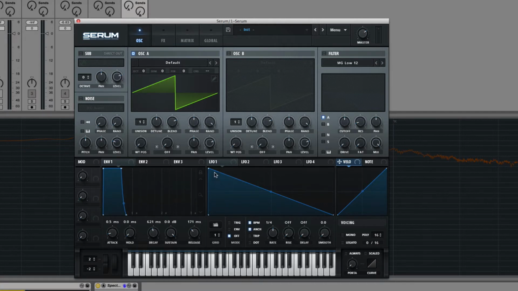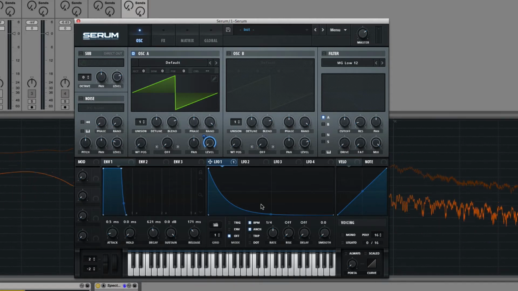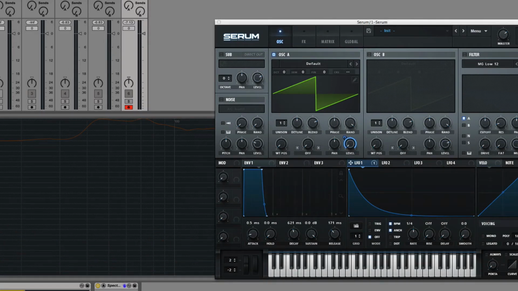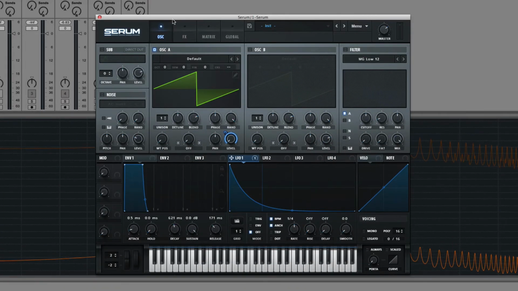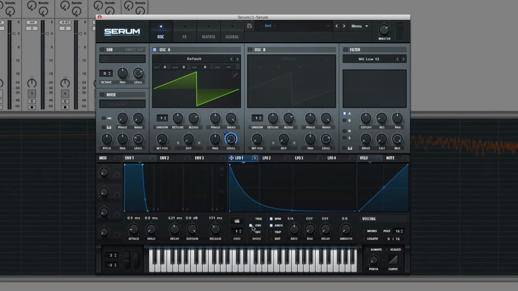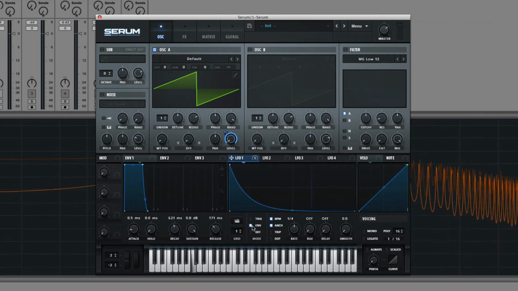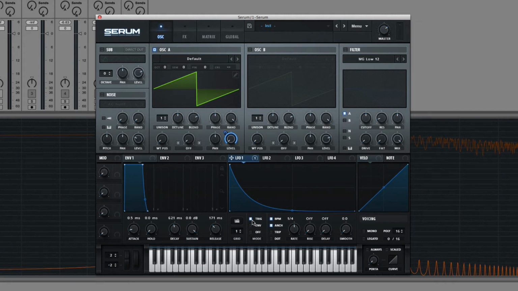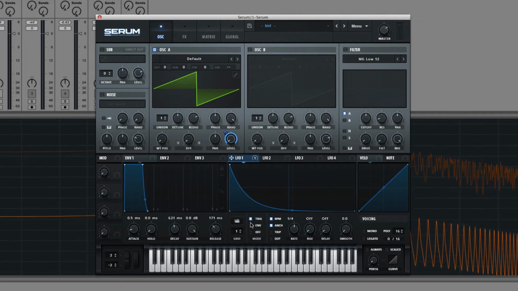Well, first, let's just use it to control volume on this oscillator. Now you see it's working, but it's not really predictable because it's running as an LFO right now. But if we hit envelope, every time we press it, it just does a one shot. And trigger, you hold it, and it does it over and over again.